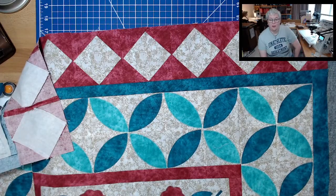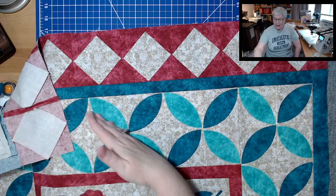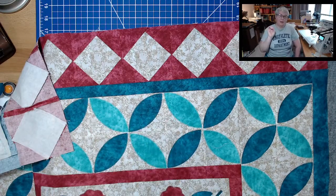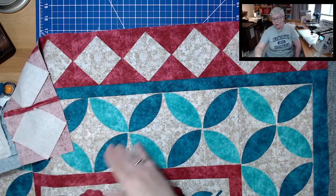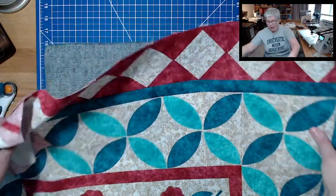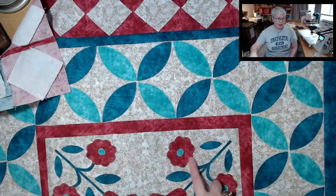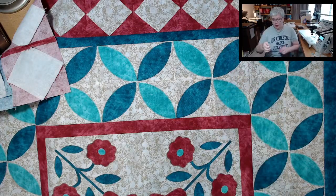Wanda said, when you're ready to do the quilting on your long arm, have you chosen a design yet? I'm going to tell you, I really like the orange peels. I'm kind of teetering on doing an orange peel quilting design over the entire thing. But I also think in doing that, is it going to compete with this border? So then I'm like, maybe I should do a floral. And I do have a quilting design that has flowers that are kind of shaped like this. And I think that would be gorgeous quilted across this quilt. So I don't know yet.